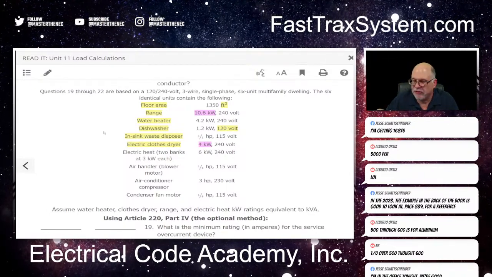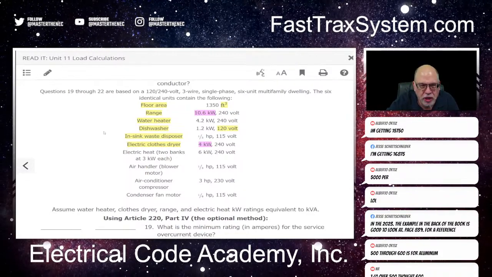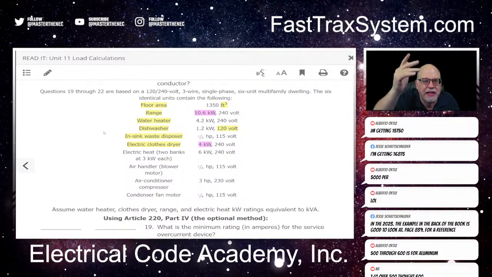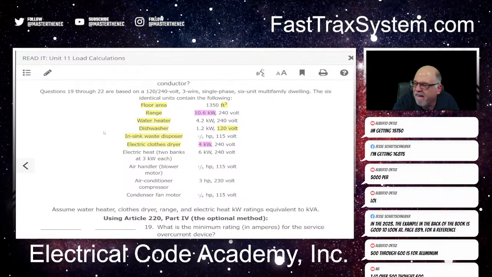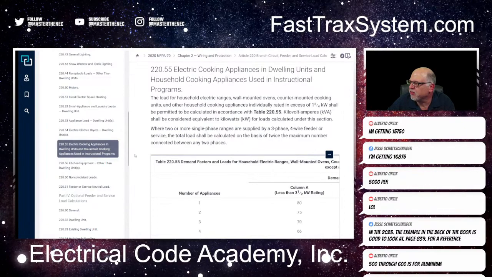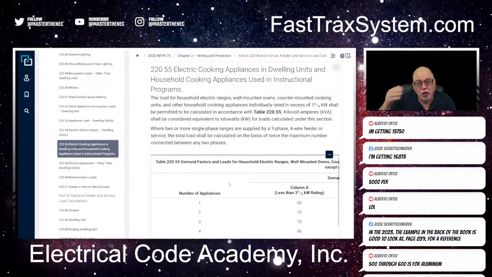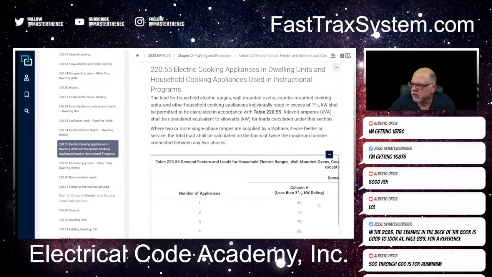All right, so now, where was I? Oh, ranges. All right, so let's go to the code. We know that it's 10.6 kW. All right, so let's go to the NEC. All right, so we're going to go under ranges. All right, so the ranges, in our case, they're all over 8 3/4.